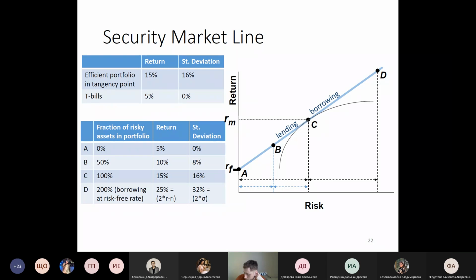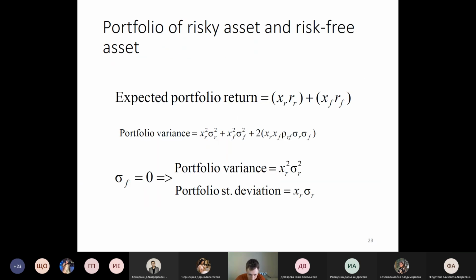We have an assumption in this model which results in a limitation of its use. The assumption is that we can borrow at the same interest rate as the one at which we lend money on the open market. And here, this rate is the one that is equal to the risk-free rate. So here we discuss how to determine the points on this line.